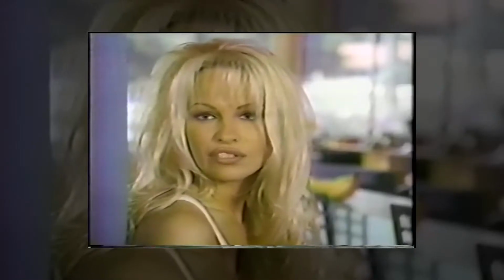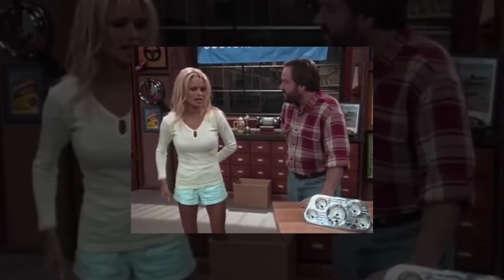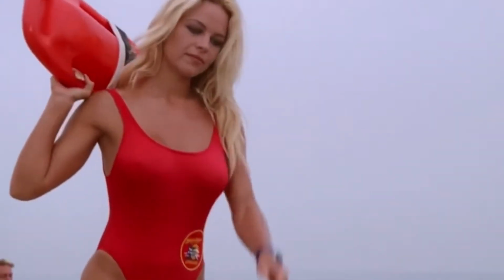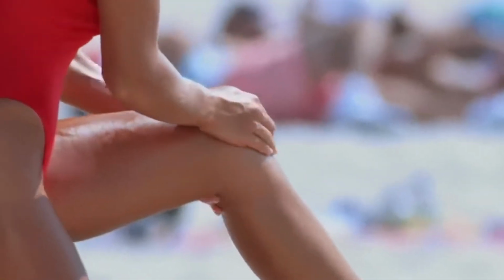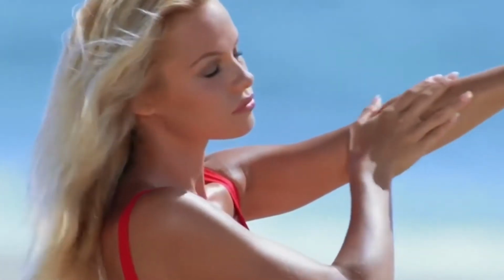She then had breast implant surgery, kudos to that, and increased her bust to 34D. She then increased it to 34D many years later. Her Playboy career spanned 22 years, and of course you probably know her from shows like Home Improvement, Barbed Wire, and of course, Baywatch. She's really into PETA, kudos to that. Again, just a Playboy model doing great things out there. And she has a historic career of having 2 kids with Tommy Lee, among many, many, many other things. I could dedicate an entire video to Pam Anderson, but for brevity, we're gonna cut it right there.